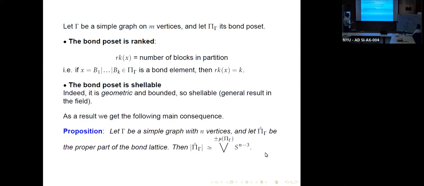So the poset is soluble. This is a soluble complex because it's something called geometric. In fact, for any interval of my bond lattice, I get it to be soluble, so I get a wedge of spheres. So I can put it in the formula. How many spheres? It's this many spheres. What's this mu? It's not A1. I claim it's A1, but it's mu. Mu is something with the Mobius function of the poset.